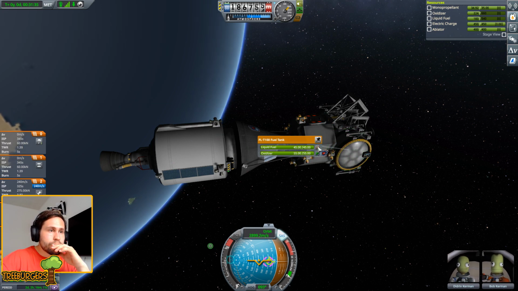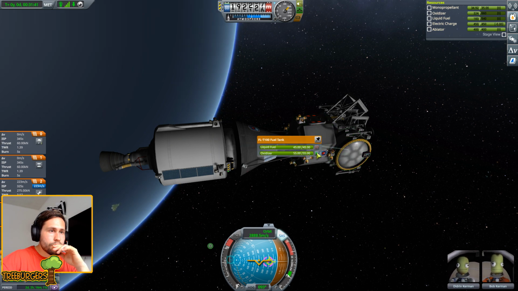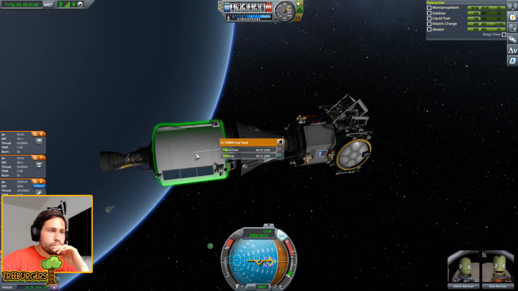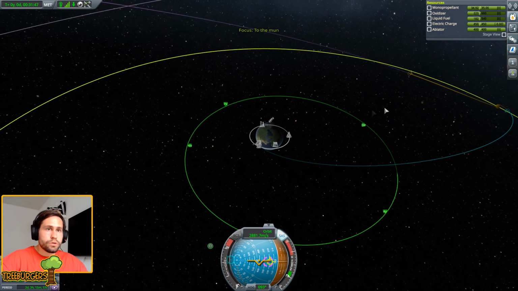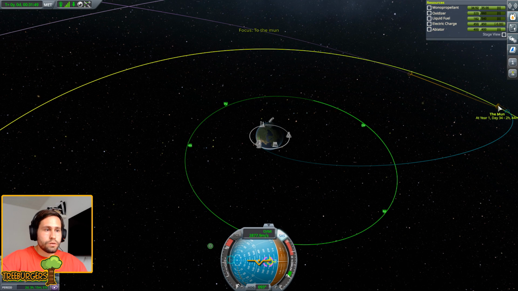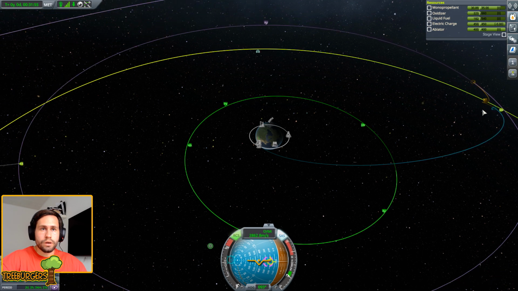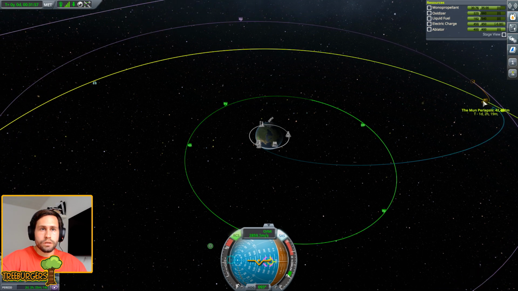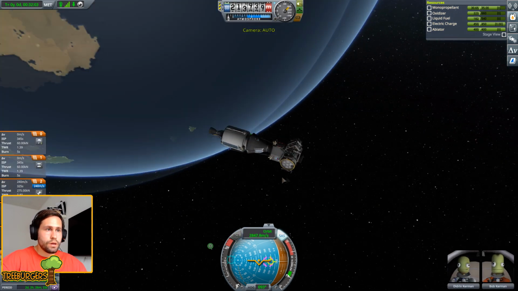We can. Is that not how you do it? Oh, there we go. Nope. No, no, no. Don't boost. Oh no. But we. Let's use out. There we go. 60k. We brought some monopropellant, so we might as well just use some of it now as well.